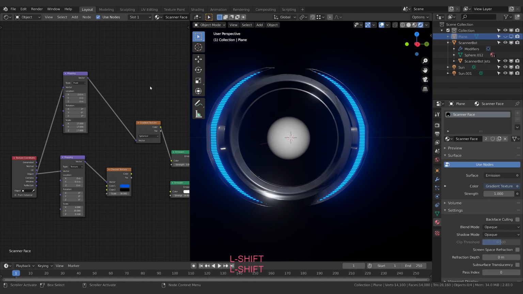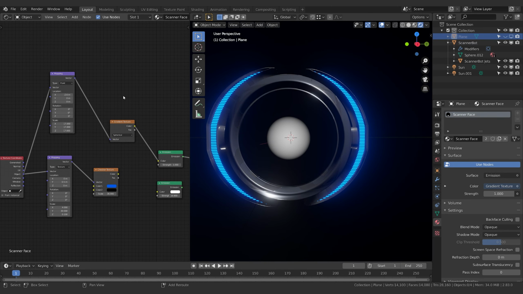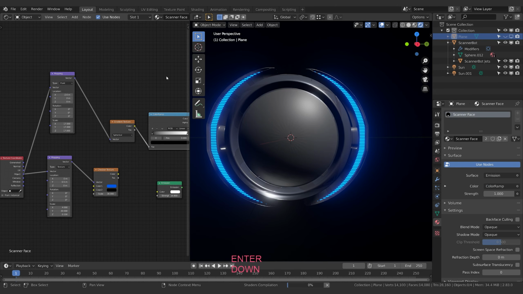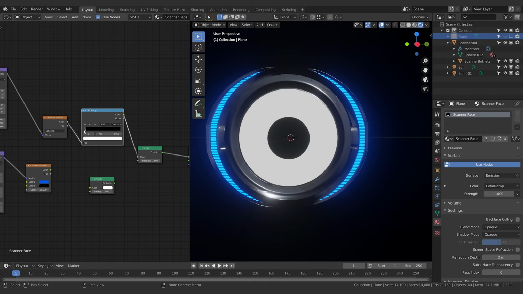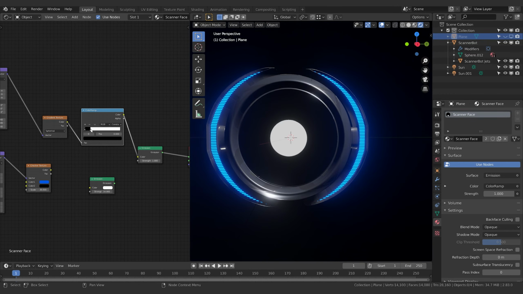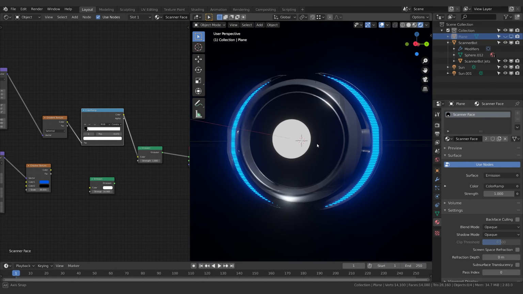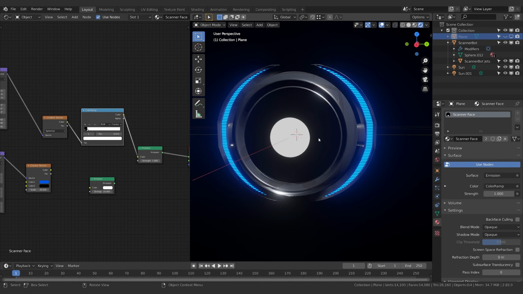Let's go ahead and create a color ramp. And let's stick that right here, just after the gradient texture. And now we can use this to firm up the edge. We could make it really strong or really dark. What we could do is even set this to constant. And now we've got a lot more control. We can have it not have any falloff, so it's just a straight up hard edge, which I think is going to make more sense because we're doing this sort of digital face, if that makes sense.